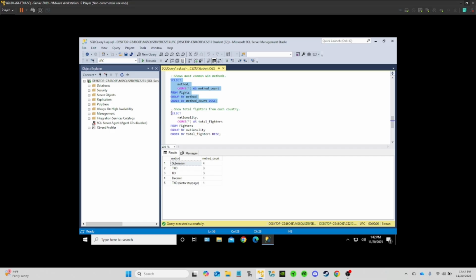And finally, here we use the select on nationality along with a count for total fighters to show the different countries and the fighters representing them, most of which are from the USA because the UFC is a USA-based operation. However, fighters from all over the world, as you can see, come in to fight from places like Brazil, Canada, China, Ireland, Nigeria, Poland, Russia, and the UK.